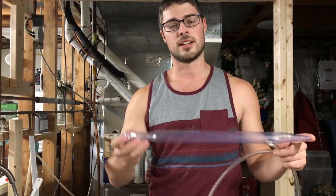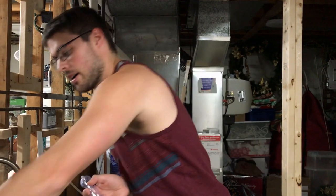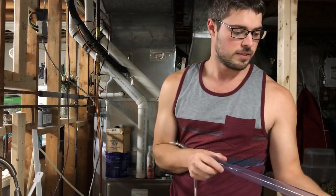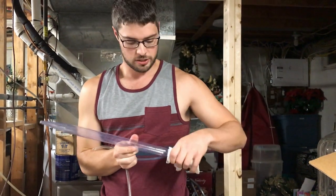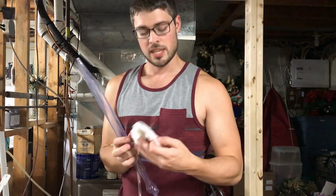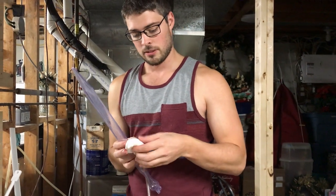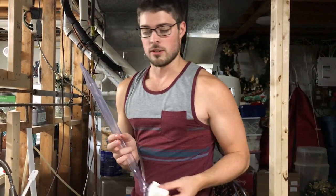This has actually been sanitized ahead of time, so I don't really need to re-sanitize it, but I do have a mildly sanitized cloth here, which I can use to just give it a little bit of a wipe on the outside, because any particulate which is gathered on the outside is going to be less than optimal. Keep in mind that when you set this cloth down, whatever you set it down on will be partially sanitized and also introduce dirt to this.